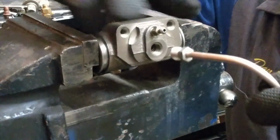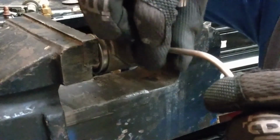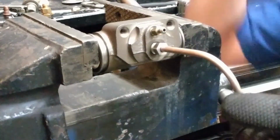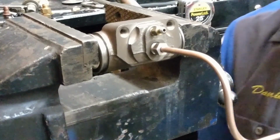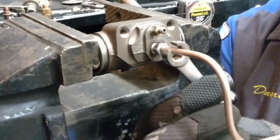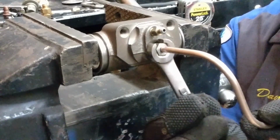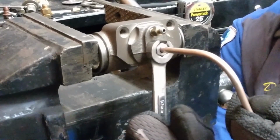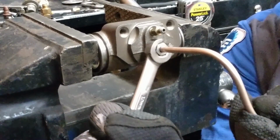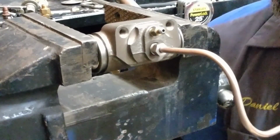To avoid cross-threading our fastener on our flare nut, try to get the thread started with the line loose. Make sure there's some wiggle there. We're now connected, and then we can bring it in finger tight, and then we can position our line where we need to put it, depending on our application. Then, use our flare nut wrench, come around the line, engage onto the flare nut, and help support the line where we want it to stay so it doesn't turn with the flare nut. And as we tighten the flare nut, we want to snug it down. Now our line is mounted nice and sturdy to our component.